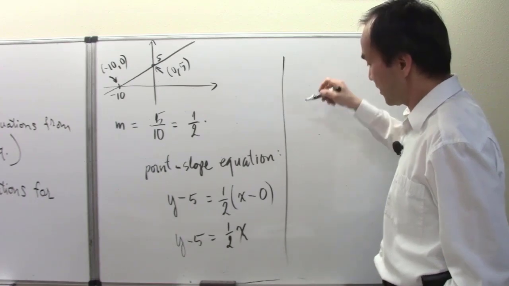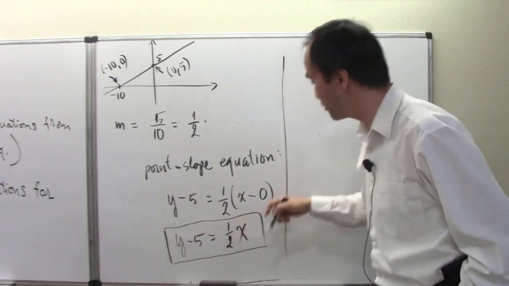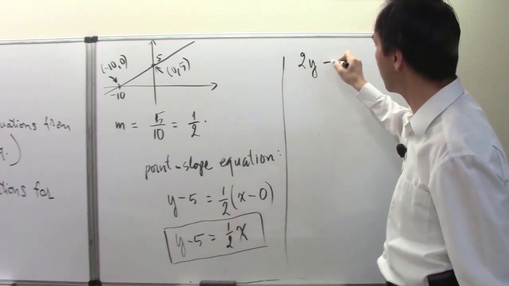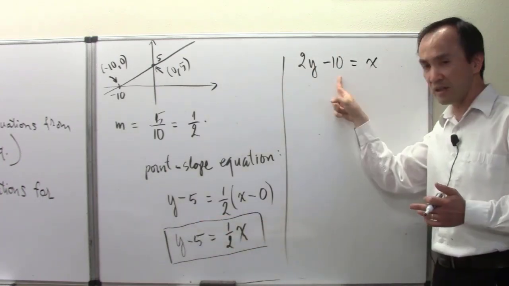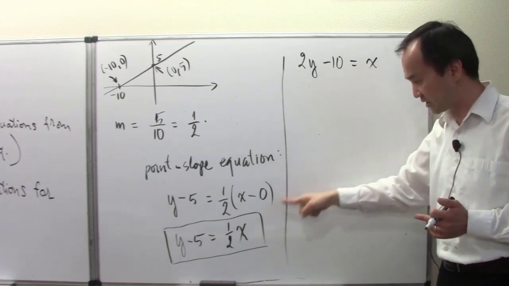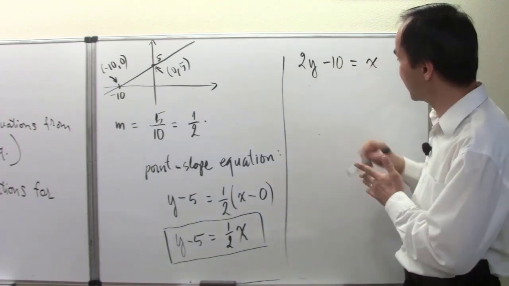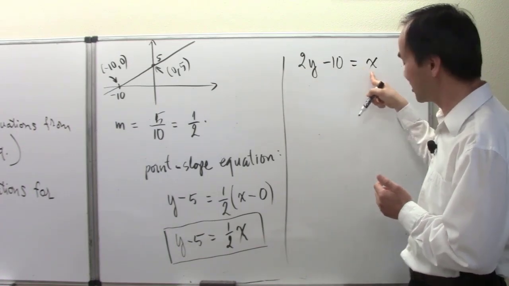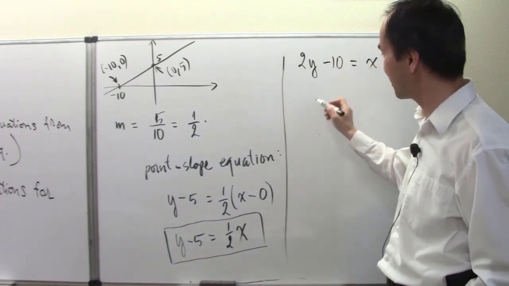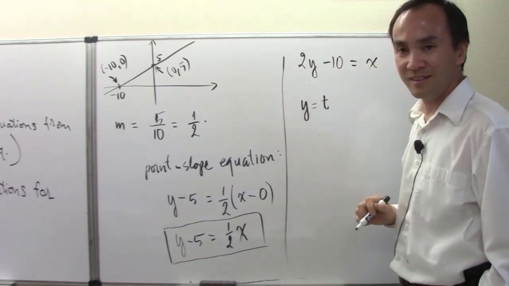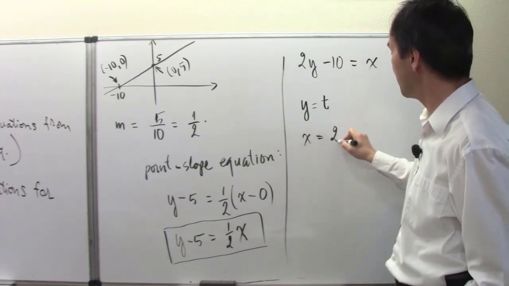One option, you can multiply both sides by 2, making it 2y minus 10 equals x. So with this equation, it's the same Cartesian equation, but in a more rearranged form. With this rearranged form, now we are seeing y as the independent variable, and x is the dependent variable. So from the skill we learned throughout example 4, I'm going to let y equals t. And in that way x can easily be 2t minus 10.